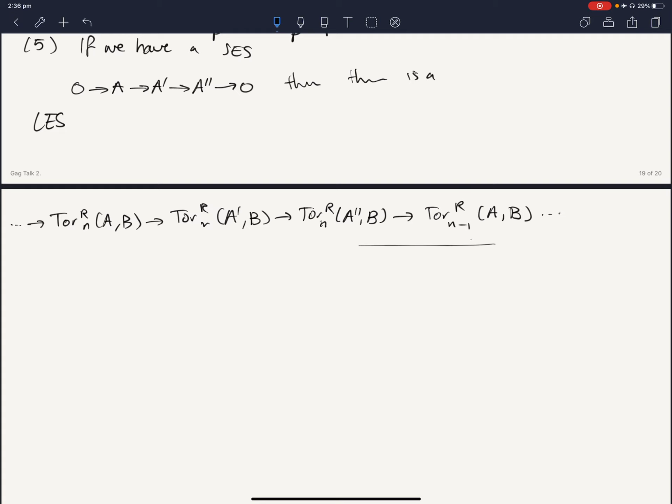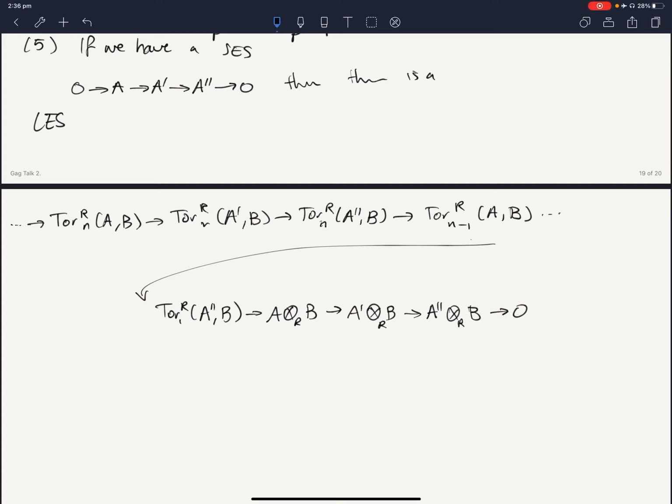And it keeps going. More arrows. Then it goes Tor 1 of A prime prime and B until we get here. And then it goes to tensor. Then it goes A tensor B, A prime tensor B, A prime prime tensor B. And this is the exact sequence.